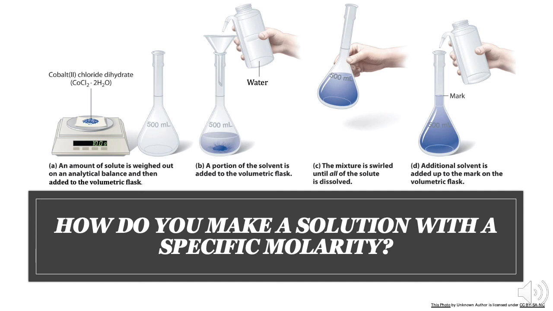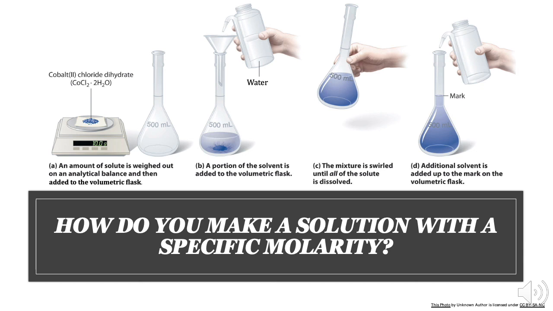The way that we want to do this is, if you know the specific concentration you're looking for and you know how many moles you're going to need, then you're going to convert your moles into grams and use that mass to measure out the mass of the solute that you need. And then you're going to add that solute into the dry volumetric flask. And then you're just going to add a little bit of your solvent, just enough to completely dissolve your solute.